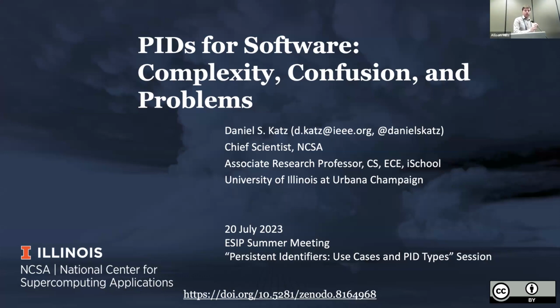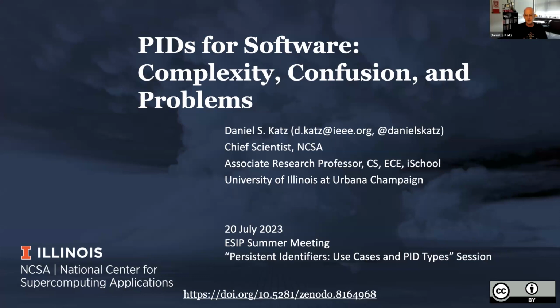We'll move to our third talk, which is Dan Katz. Matt gave a great example of the differences between just the access and the sort of credit use case. And what Dan's going to talk about is other use cases, including related to software. So go ahead, Dan. We see your screen. Okay, thanks. And you can hear me as well? Yep, sounds good.